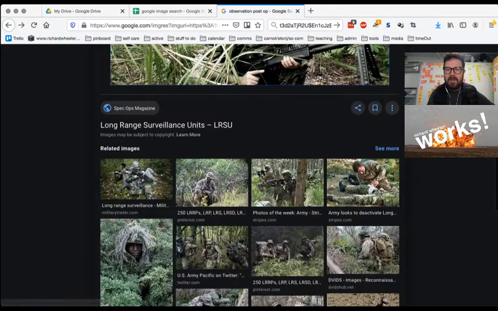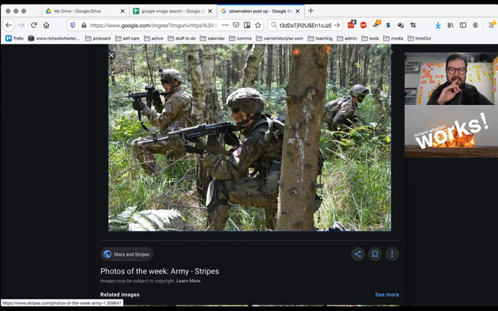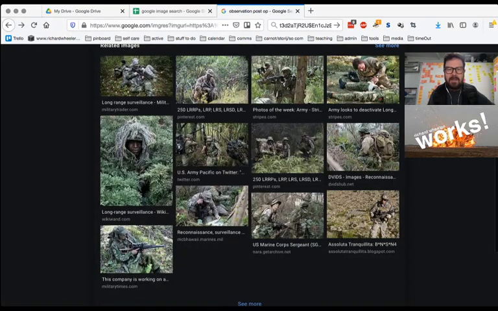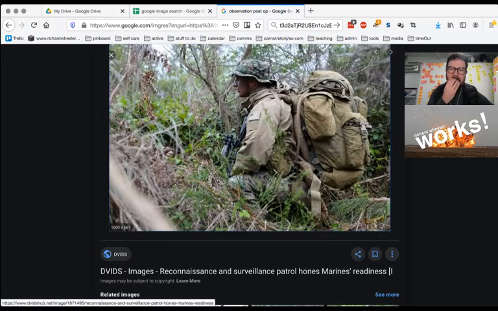You've seen a lot of people with different kit. But what is this telling me about how to do anything? It's like, wear camouflage, carry a big bag.